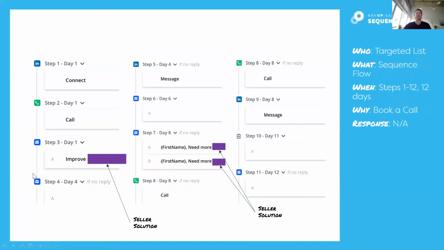With all that said, this is the sequence. So just for your reference, probably should have put this at the front, sorry. But this is the actual sequence of steps. We haven't really reviewed anything like this in sequence practice before, but I thought it was a good addition to give context. Besides the call step being first, Rex, is there anything else that you see on here that you would adjust?